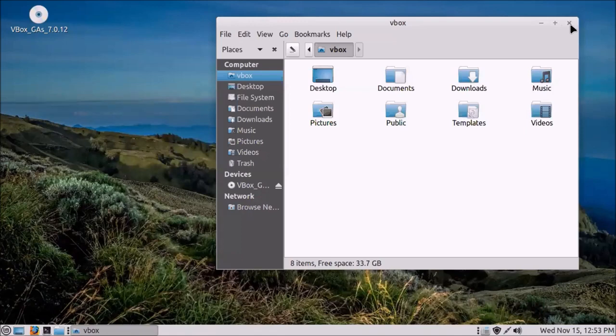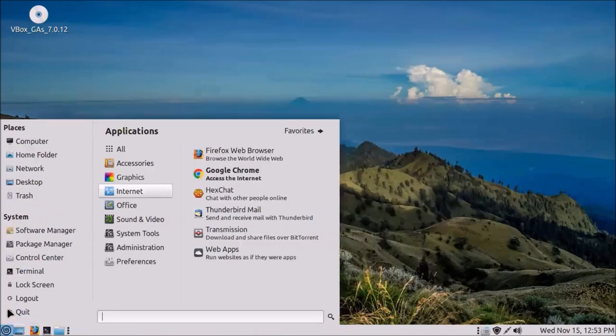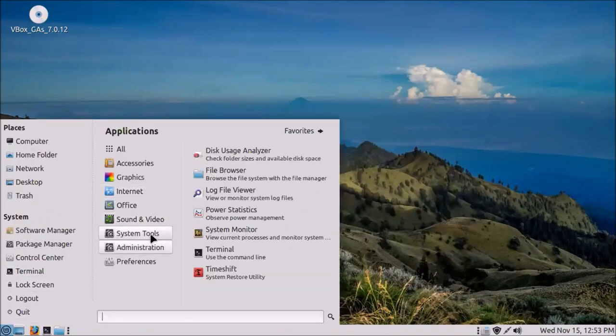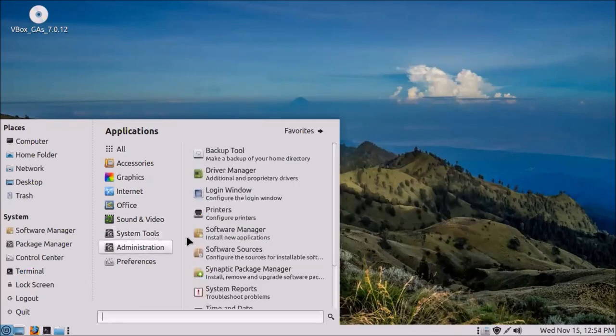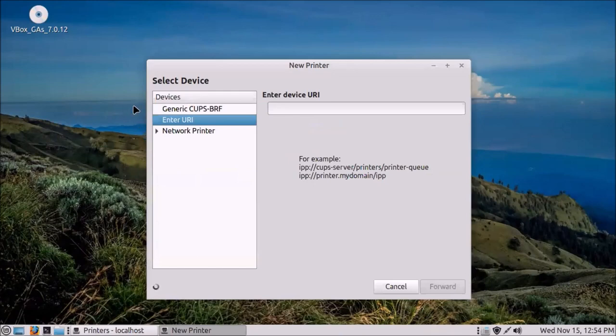Somebody had asked, so I'll go ahead. If I had a real operating system connected with my hard drive, then I can go to administration. Normally, if I had a printer connected to my computer, it would already be there. If not, you would just hit the add button and it would look out for what's connected.